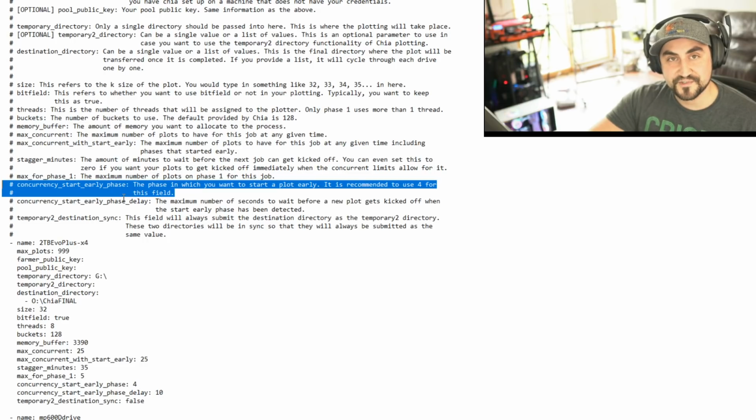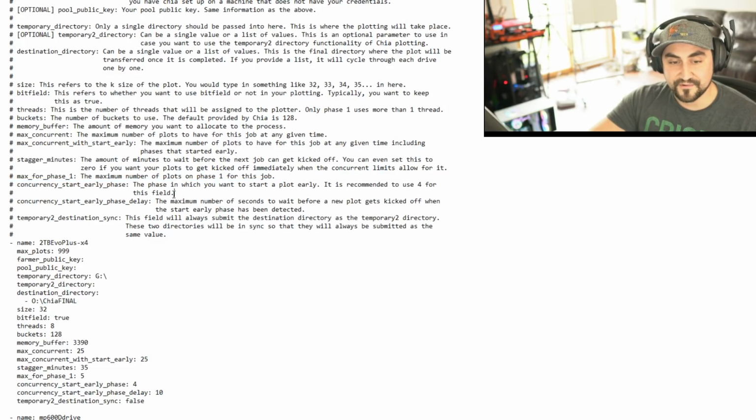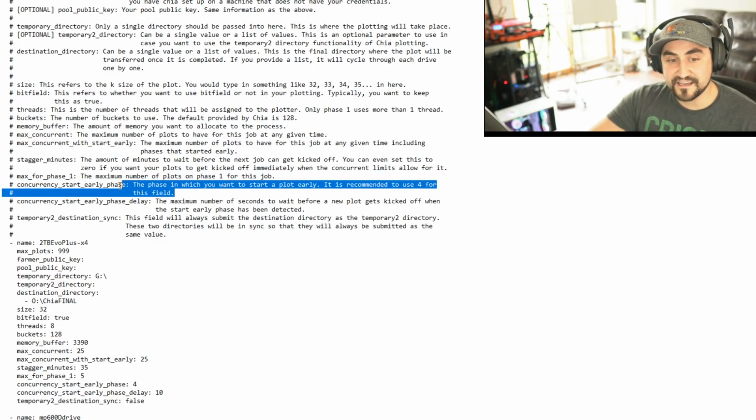Typically when the job is in its final phase and it's copying the data to the destination directory, what that means is you're going to kick off a job while the file copy's happening, which is totally fine. And typically that doesn't really interfere with or slow down anything. It also can kick off jobs that are actually in phase 4 a little bit early. So you'll have a couple jobs start in phase 1 while your jobs are in phase 4. I suggest just leaving this at phase 4. I wouldn't increase it unless you really know what you're doing, because you can fill up your drives and all sorts of bad things can happen.